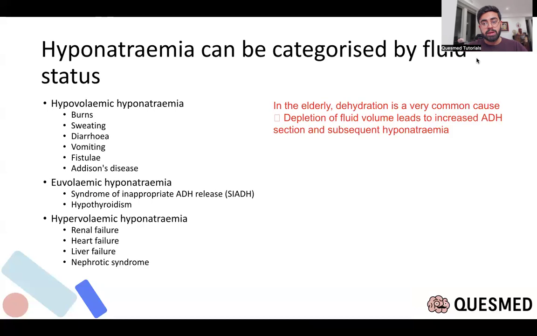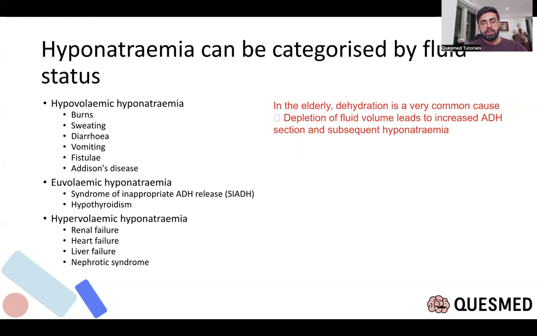And that's essentially by going off of fluid status. So we can split it up into hypovolemic, euvolemic, and hypervolemic. As you should be preparing for your OSCEs or CPSAs, you should be going through a fluid status examination because that's something that can come up. And have they got signs of dehydration? So things like increased skin turgor, for example, is the skin drier?